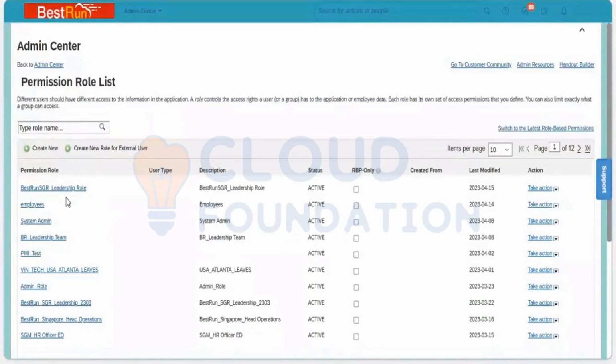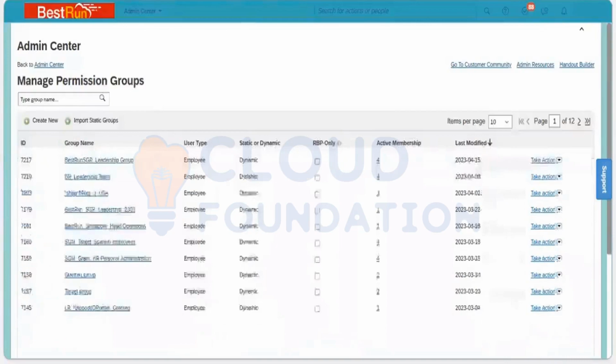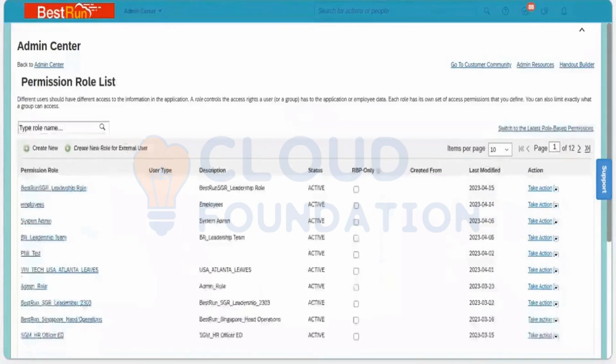You can see here the permission code is being created. And after that, when you go into the permission group again, this was the role which has been created.